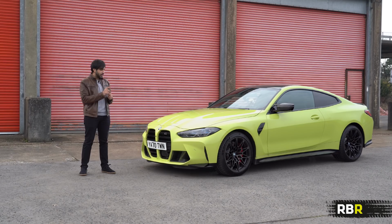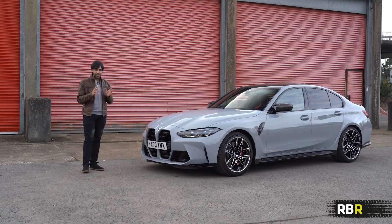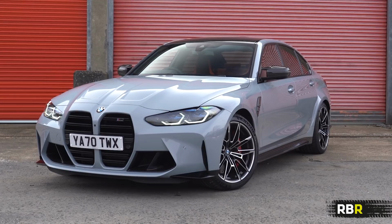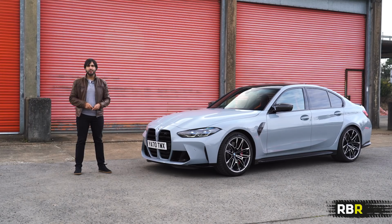Now today, we're gonna explore all the details that make this car what it is from the inside, in spite of the grille. And then we're gonna go on a drive. I've driven both the M3 and the M4 at this point, and I can tell you guys, as a spoiler for this review, that both of them smashed all of my expectations to pieces. I cannot wait to show you. So now let's do a nerdy deep dive into this car to see everything that was changed, and then burn some rubber M-Town style in the flagship M car, the new M3 Competition.